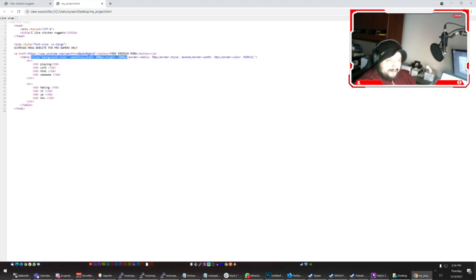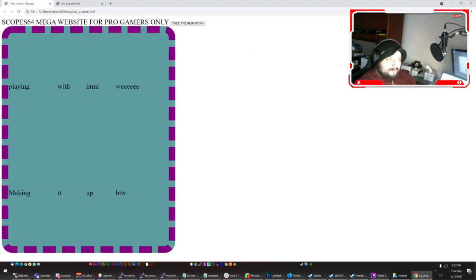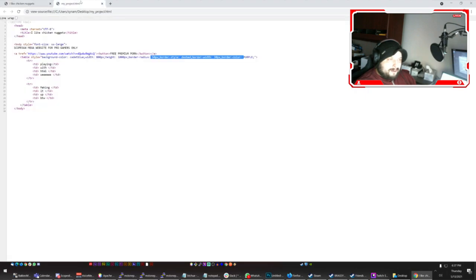He did some styling there. I'm not sure where he got that from. I guess he was just messing around with CSS or whatever. And then he has 2 rows, each of them has 4 columns, which is what you see here. And this is the code that spaces it all out and gives the background color, border color, all the stuff that you see here. It all comes from this little snippet of code here, which could have been done in CSS.